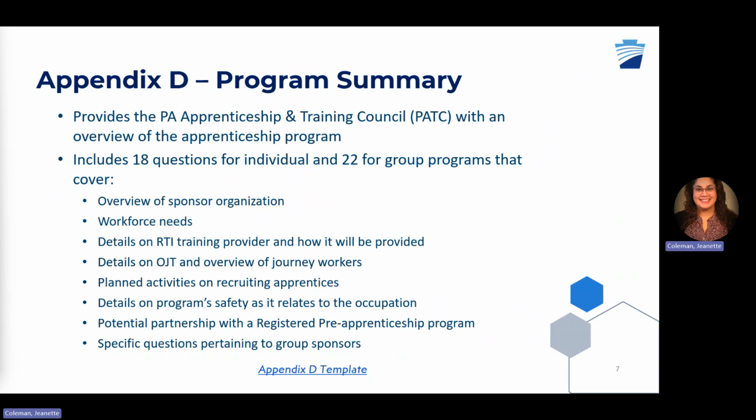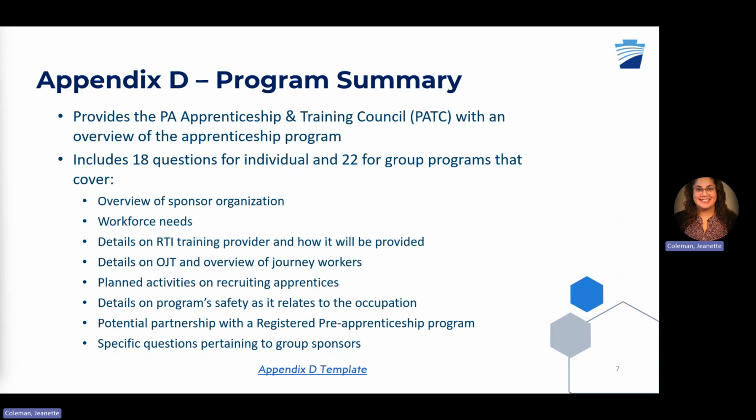The pitch should include information such as details on the occupation, the RTI that will be provided, the competencies that will be taught, and why the training is best provided through an apprenticeship program. Taken together, Appendix D and the elevator pitch provide you with an opportunity to sell your program. This form should be completed using information contained in the other appendices.